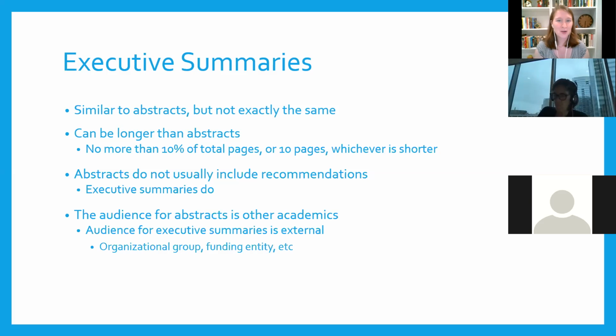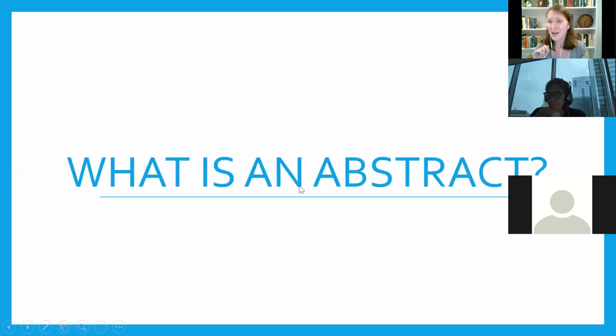So if you are being assigned something like that, regardless of what it's being called, that's what we're talking about, okay? One quick thing, that executive summaries, I kind of alluded to this. Executive summaries always include your recommendations, since a lot of times that's the purpose of what your report was about. An organization hired you to do consulting work to give recommendations on a specific topic. So your executive summary is always going to include recommendations, where an abstract, depending on your research, you may not actually have any recommendations to give, okay? All right, so we're gonna dive into abstracts, the 300-word summary, regardless of what it's being called in your class.